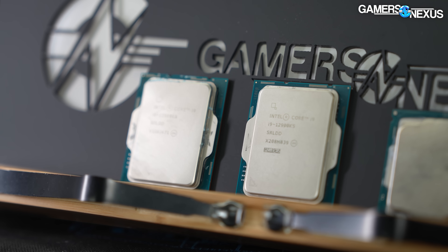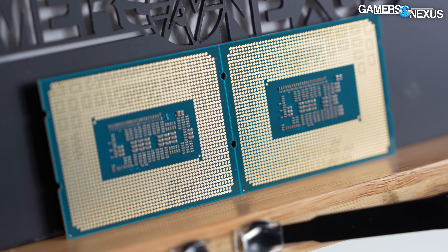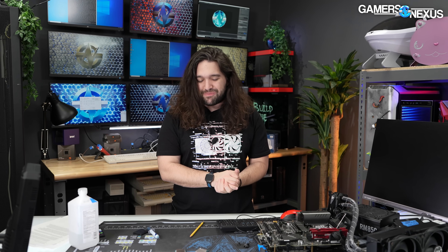We reached out to Intel to ask about how this scam is done. Feasibly, you could do this on AMD as well, but Intel's processor makes it easy to remove the text and re-laser it. AMD might take a little more work from our experience. Until Intel changes their etching process to be more counterfeit-proof — and given this is what they do for millions of CPUs a year, they may not change it unless it becomes widespread — Intel remains the main focus, not AMD. We haven't seen a fake AMD CPU. If you know of one, let us know in the comments so we can look into it.